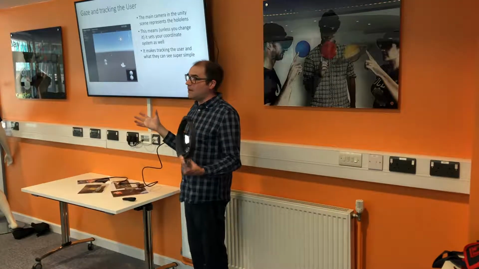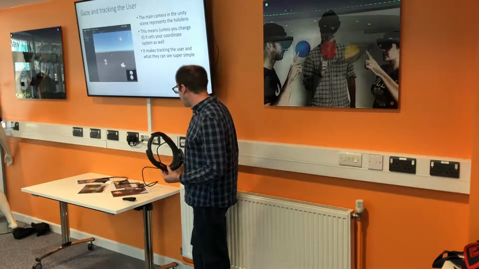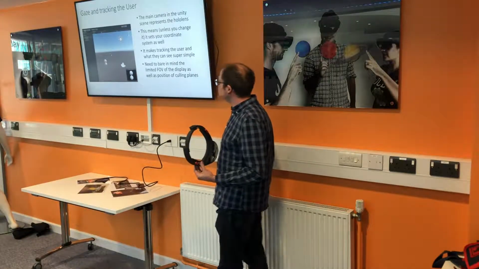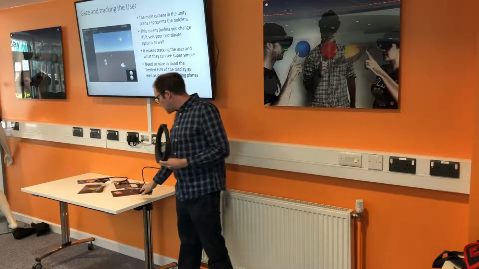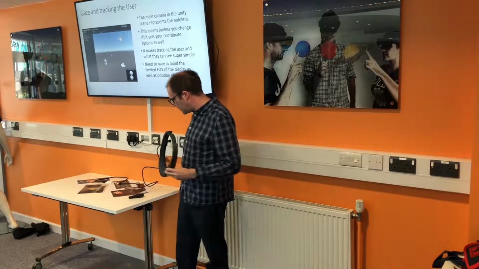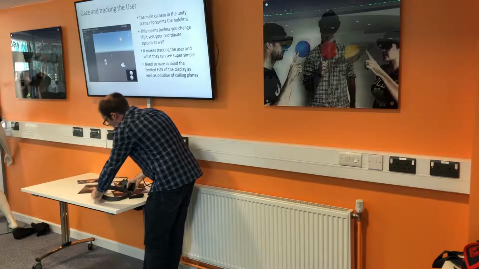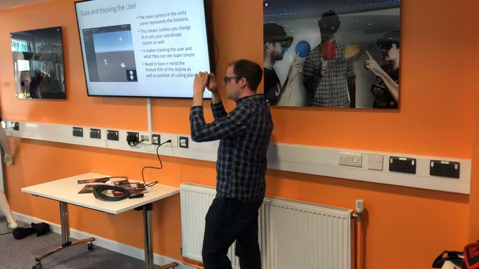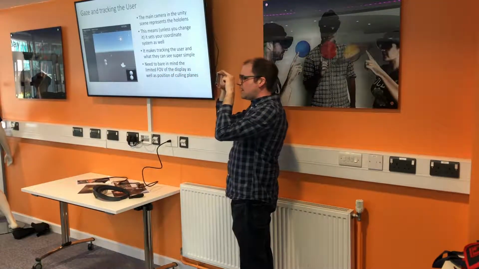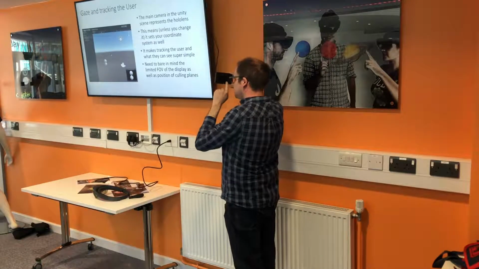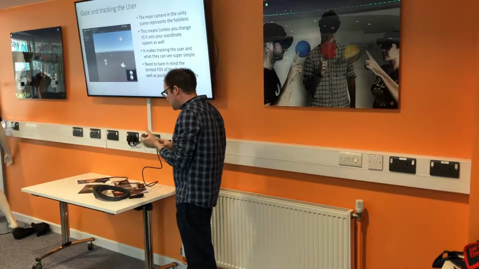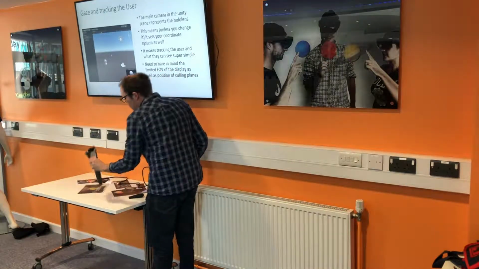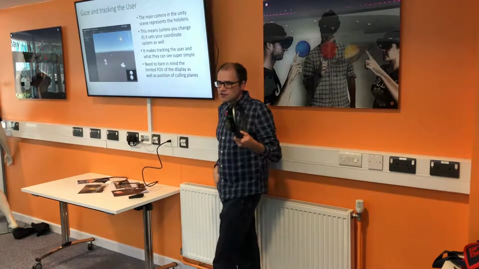So you can just say, well, am I actually being rendered or not? Something to bear in mind is that this has a limited field of view. Roughly, the best way to think about it is if you hold a phone about here away from your face, that's roughly how much of a screen you'll see, and anything outside of this, the holograms don't appear.